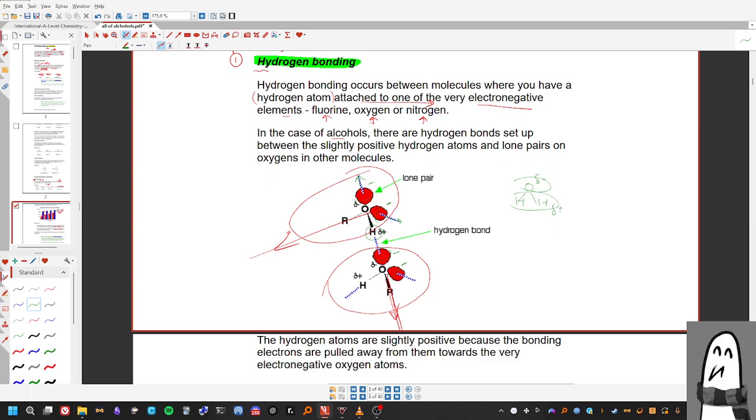So that's the same thing here. This area is going to be partially negative, this area partially positive, partially negative, partially positive, okay? And the partially negative is going to be bonding with the partially positive here. That results in a bond called a hydrogen bond between one hydrogen and one oxygen, and one lone pair of the oxygen, not the other. So you could have another hydrogen from a different molecule bonding with this through a hydrogen bond. And that is what this blue line is. It's denoting that there is another hydrogen bond there, okay?